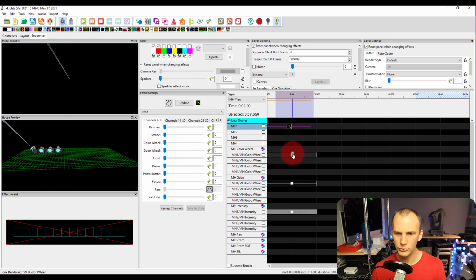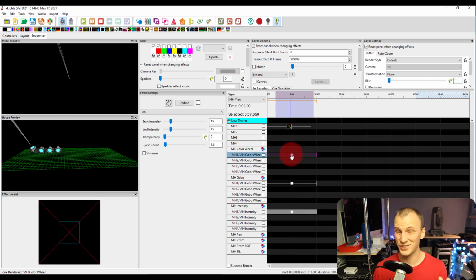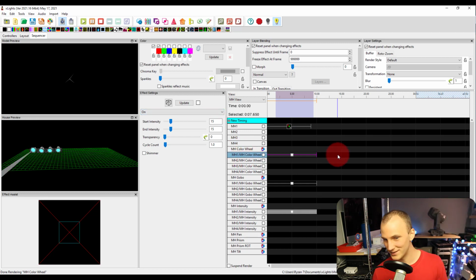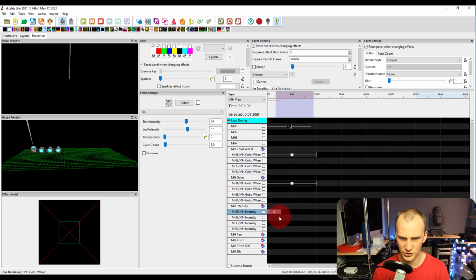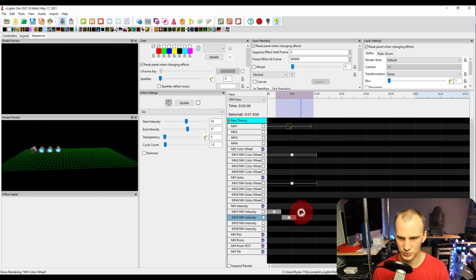For things that aren't moving a lot, or you're just changing them occasionally, but you're not doing a lot of movement with them, then I really like the on effect for those. Because you just place it on the row that the light's on, and you're good to go. Just as an example, I could go here and create a much shorter on effect and create a chase between two lights.